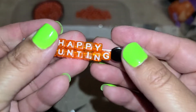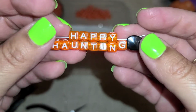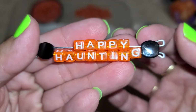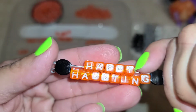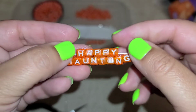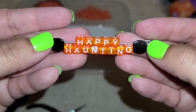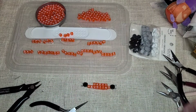So there you go. Here is our little charm. I really like this. This is going to be really fun to go ahead and put some more together. But like I said, you could go ahead and add maybe like a couple little pearls right here just to go ahead and fill in that blank space. So let's go ahead and put the rest together.